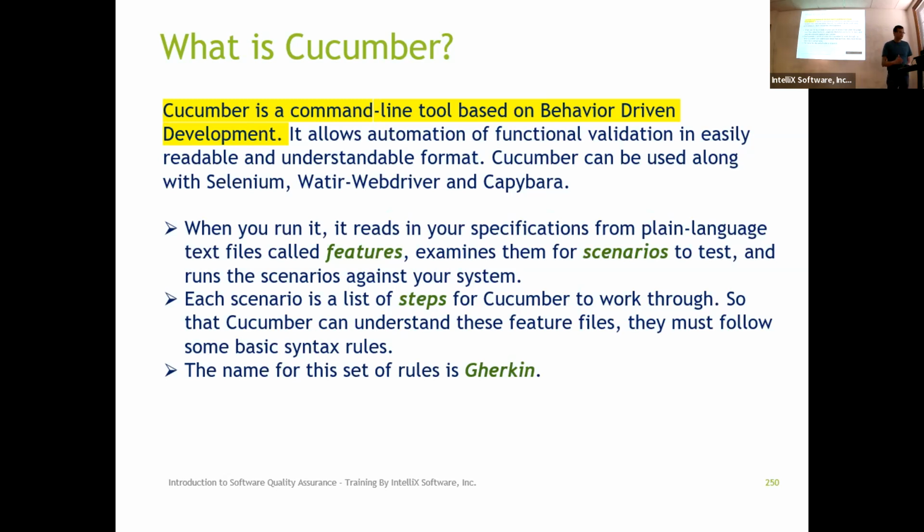So there are a lot of terminologies here, but the important part is feature files. You need to have your feature file created where you're going to write your scenarios. Scenarios are nothing but a set of given, when, then, right? And then steps are nothing but individual given, when, then statements. When you follow the rules for writing those statements, which is called Gherkin, Cucumber supports the Gherkin set of rules. Okay. All right, if no question, let me move on.